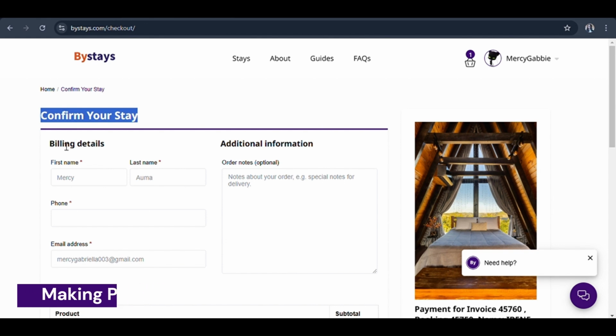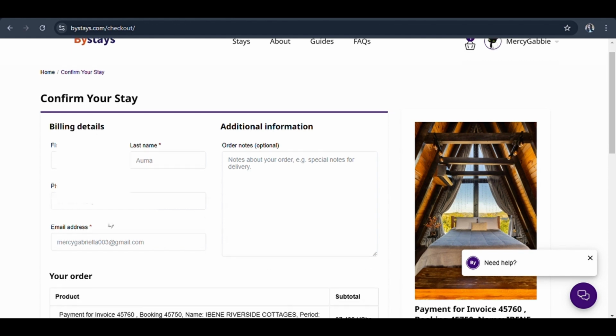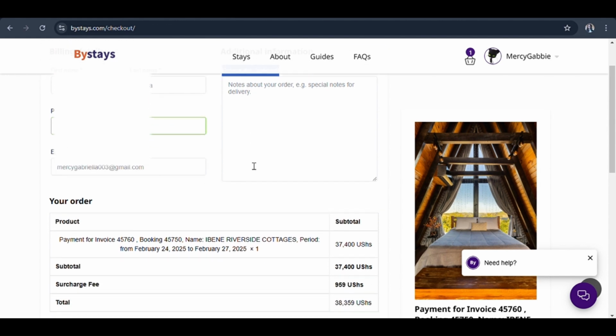To confirm our stay, we are going to put in our billing details: our first name, our last name, our phone number, which will be hidden. If you have any other notes to add, you could add them there.